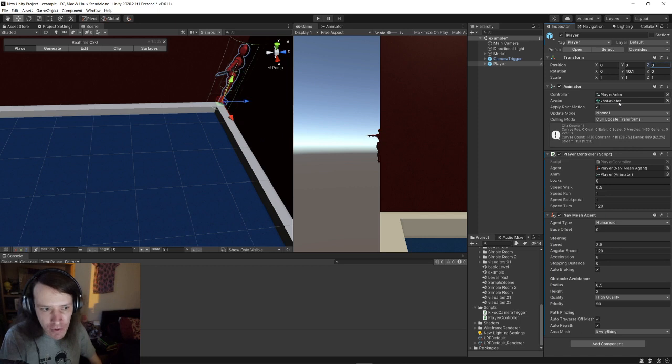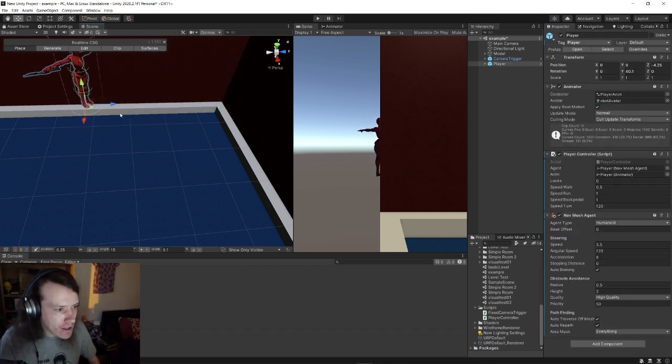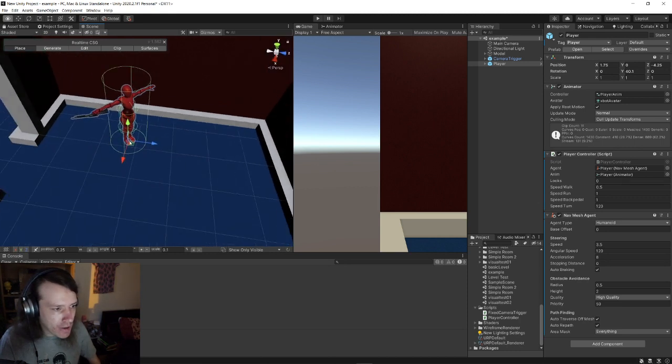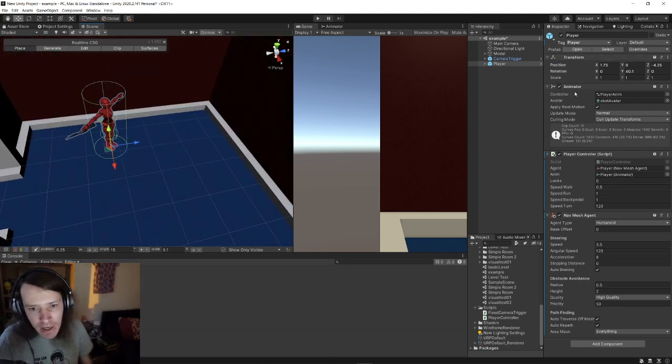So, as you can see, the player has got not only the animator, but also the player controller script, which is very simple. Maybe I'll go over that now. And this Nav Mesh Agent, which is just the important bit.